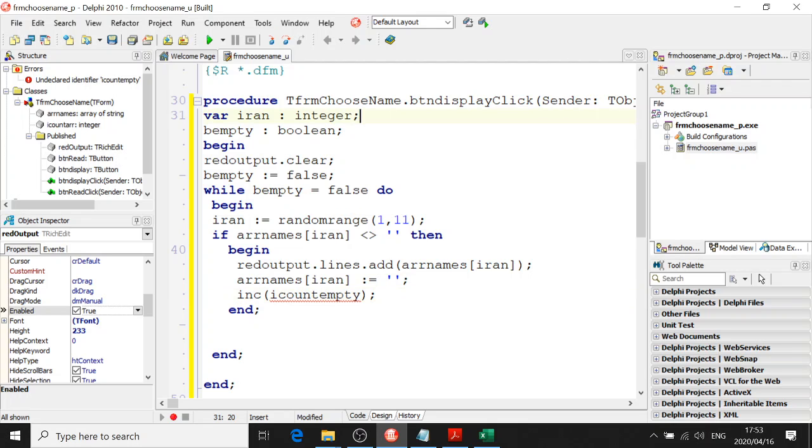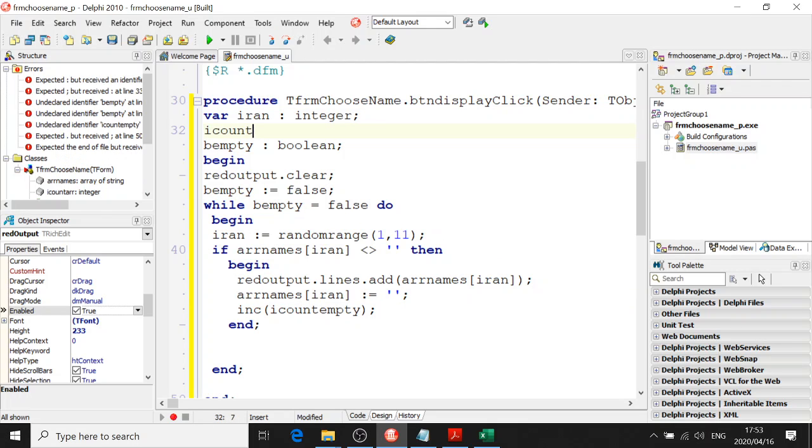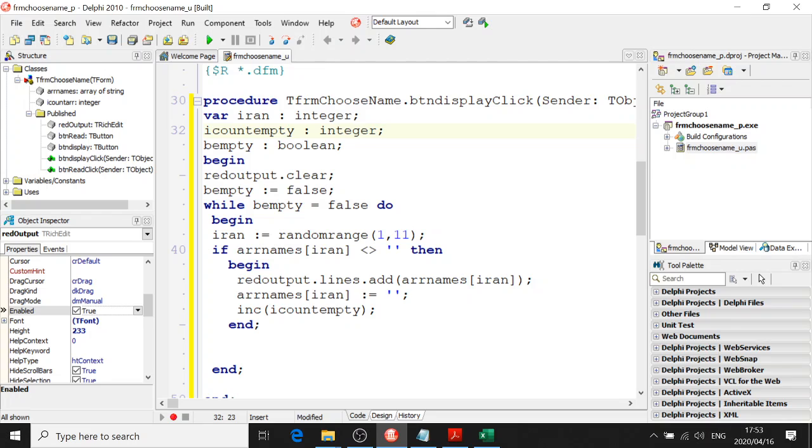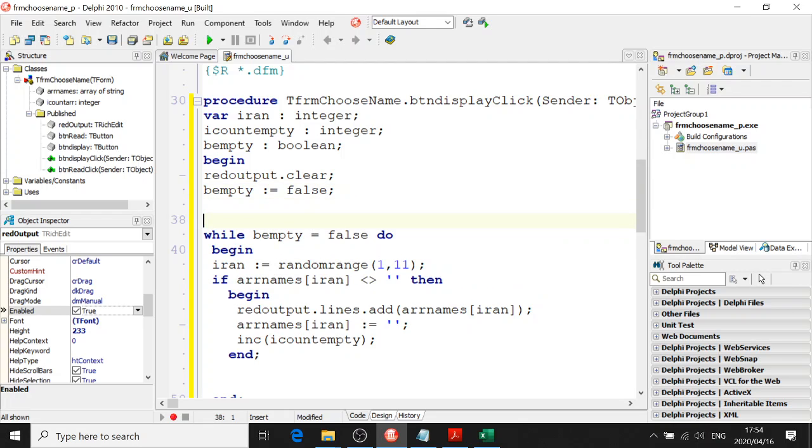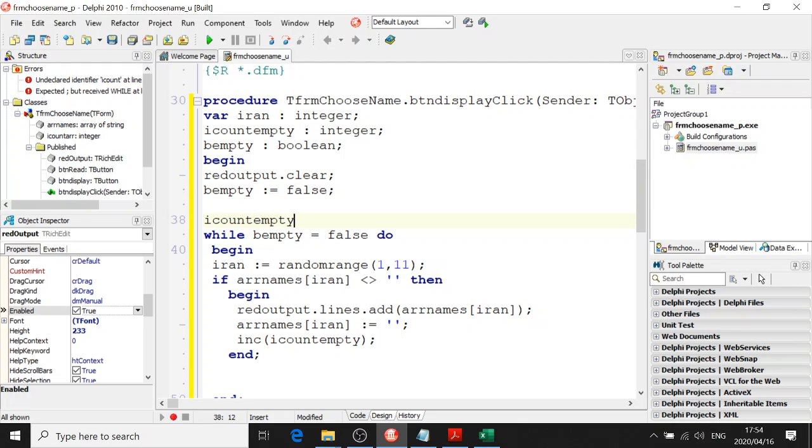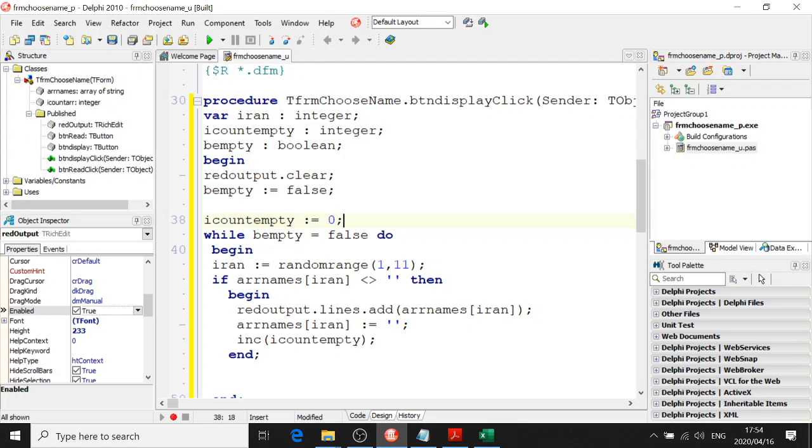So, right, I might not use my Boolean. I like old Boolean, we call them Boolean flags, but there's probably a better way to do it and not worry with a Boolean flag. So iCountEmpty is going to be set to 0 before any kind of loop that we have. We know we're going to be doing some kind of loop, hey? Whether we're going to use b empty or not, I don't know.